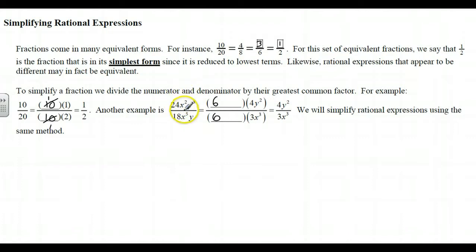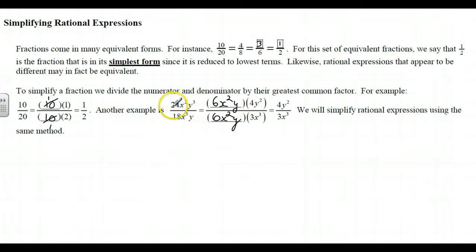The x squared, so in this case we look and we say x is common to both, and x squared is the smallest value that goes into both. So I'm going to put an x squared there. And this is y cubed, this has a y, so we go with the smallest power. So what we're really looking for is the greatest common factor, right?